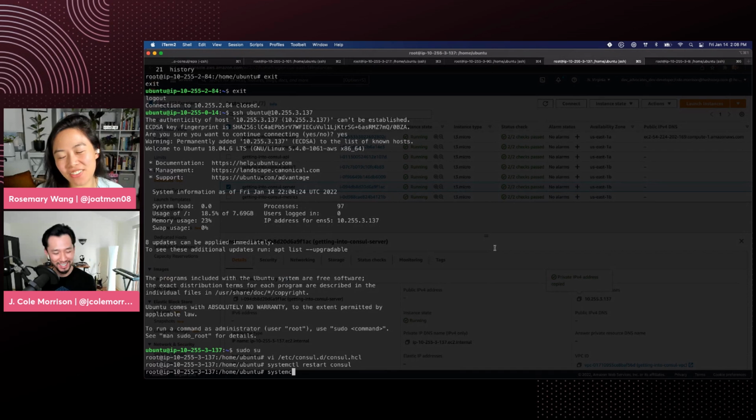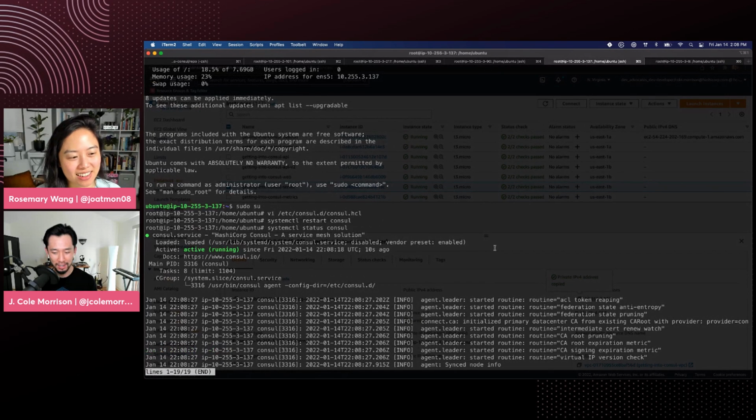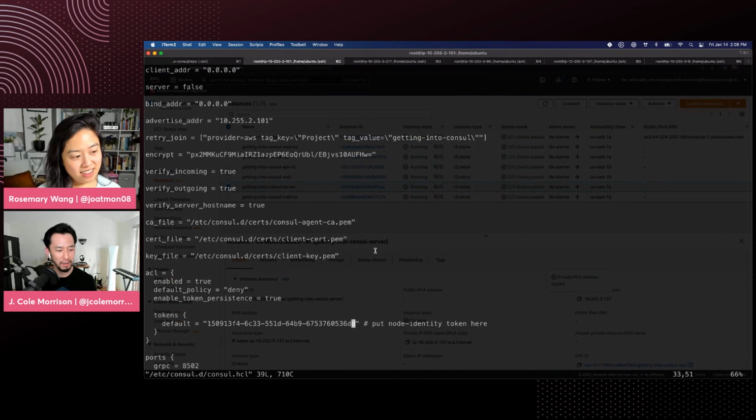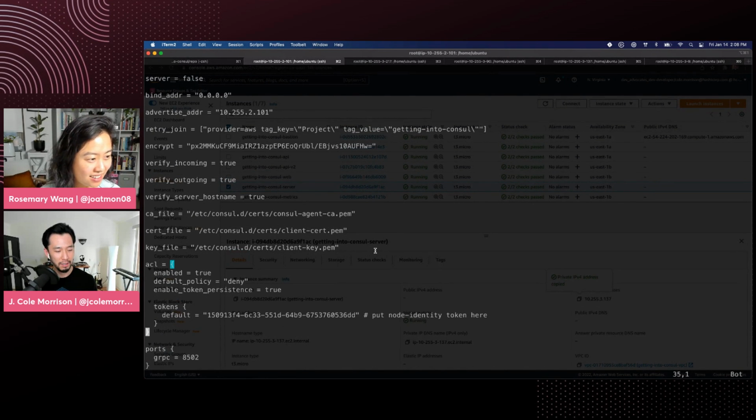Okay. Yeah, if you could go to the clients though, because the clients do need to restart. All right, cool. The clients. So if you check the clients, all right. And this is going to be in just the main file here. No, we did a gRPC port, but you're gonna need one more thing, I think. It is a config. I think it's the telemetry stanza. Okay. In this file, though, right? In this file. Yeah.